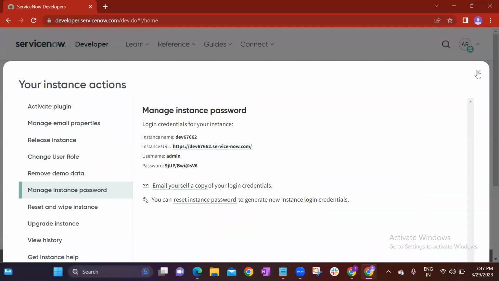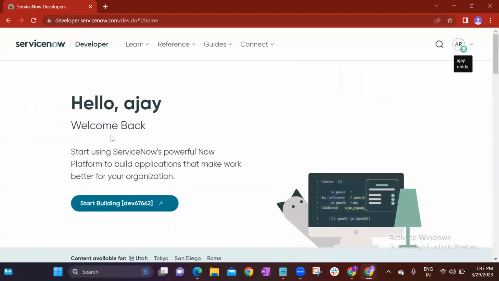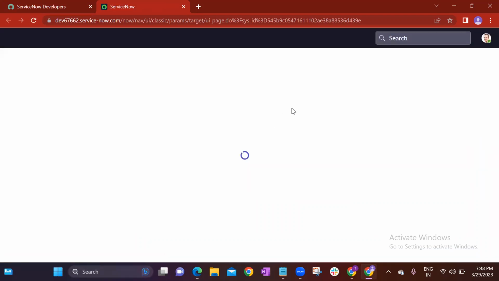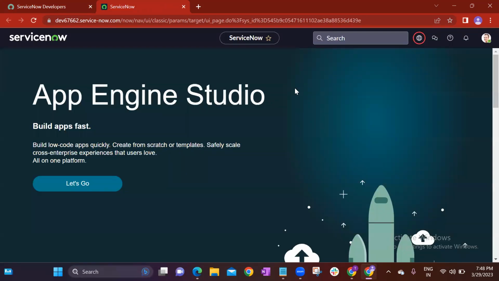So this is a way you can easily access the instance every day. For the first time, you have to register and sign in. Or once you open this, if you click on Start Building, the instance is going to open automatically.